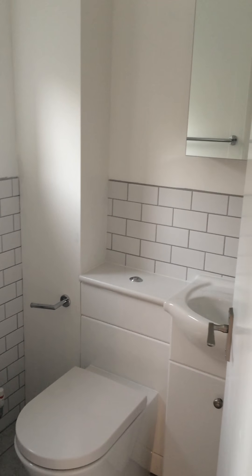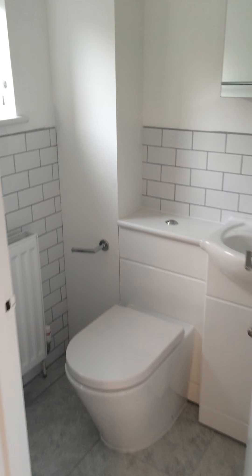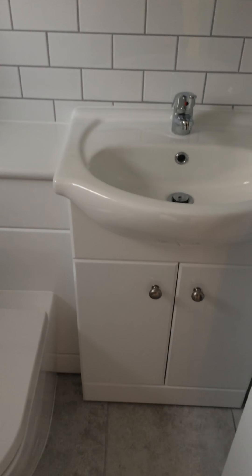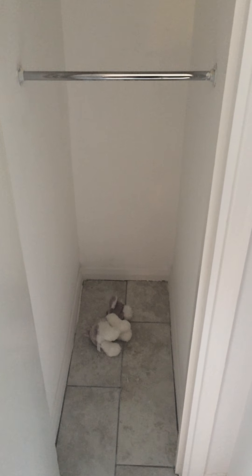Downstairs toilet - toilet number one. We have three toilets or three bathrooms in the house. And then the landlord's put lovely underground tiles and storage. Another cupboard - the most thin, longest cupboard in the world I think. It's tiny but we'll use it - there's also a dog in there, which is always our house.